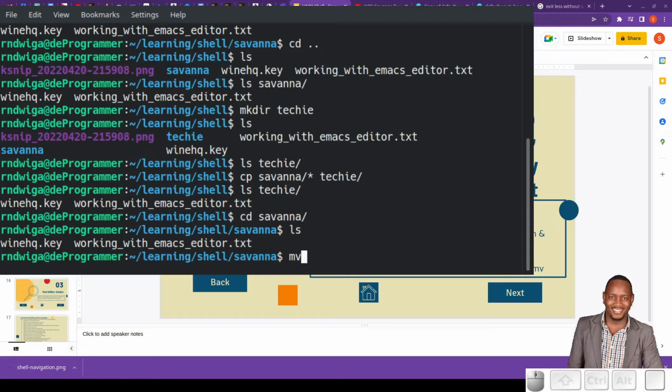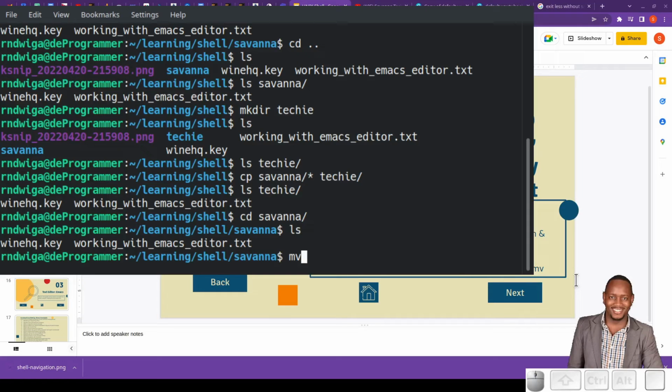The mv Linux command performs movement and renaming of files based on how the user uses it. The mv is basically used the same way that you use the cp command.